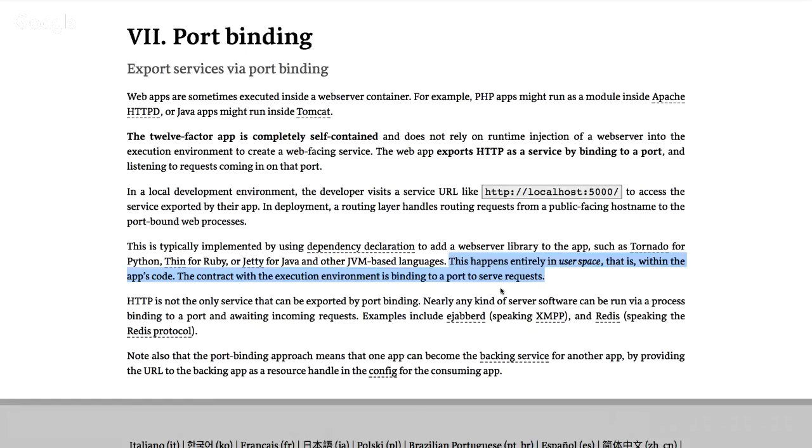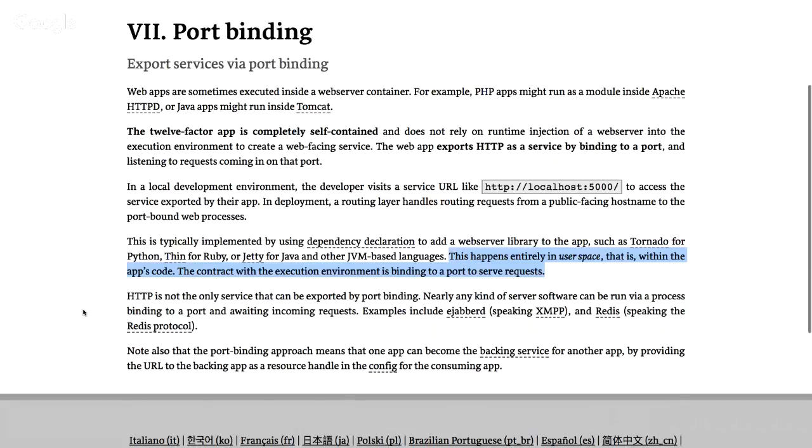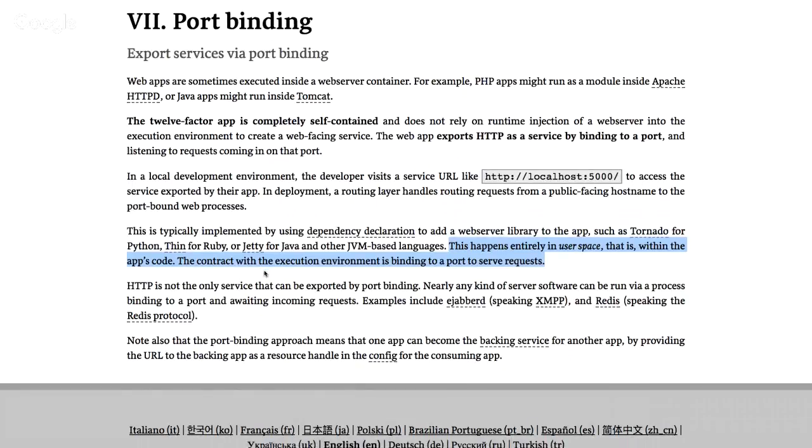It's done within the app's code if it's a Node-based application, or in these other applications too. The contract with the execution environment is binding to a port to serve requests.